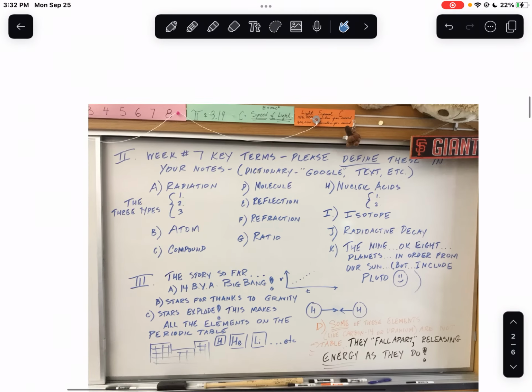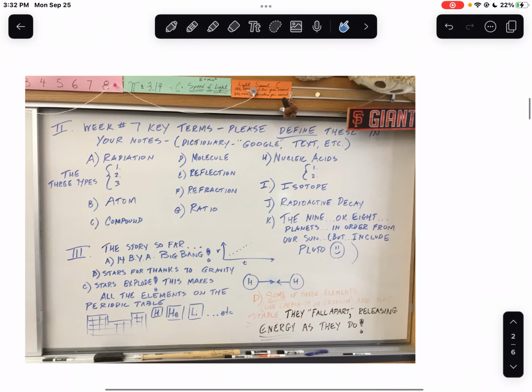The next part of our notes looks something like this. And our notes, let me see if I can pull up the highlighter tool there. Every single day at the beginning of the week, we pull up the key terms. Now, regarding the key terms here, I'm asking students to simply define them. You can use a dictionary, you can use our green books in class, or good old Google. Also, check this out. We're including Pluto because we're doing a ratio experiment where we want to check out the relative composition of the planets in our solar system.